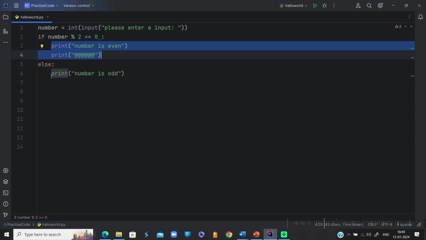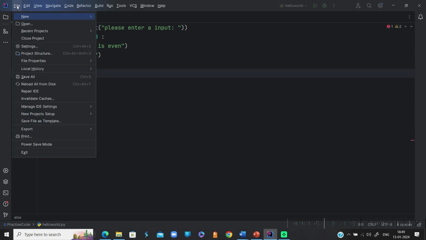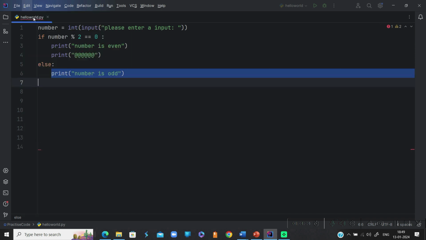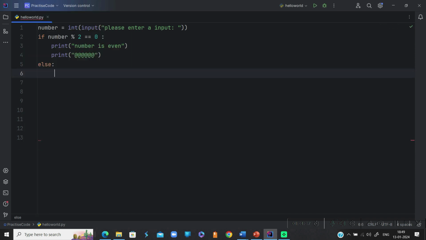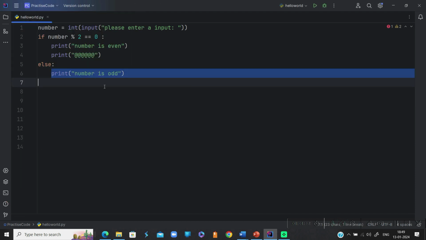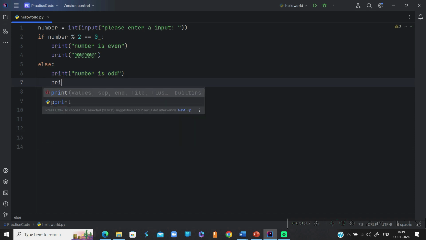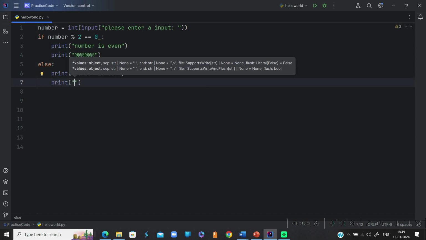If it is false, it enters into the else block. In a block, you can write as many statements as you want.